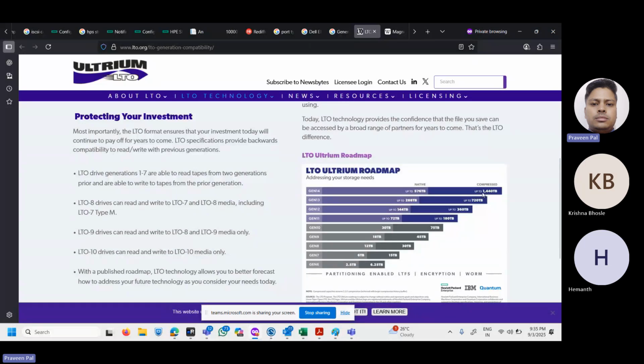You can see up to 1440 terabytes, which means around 1.5 petabytes. You can store 1.5 petabytes of data on one single tape.